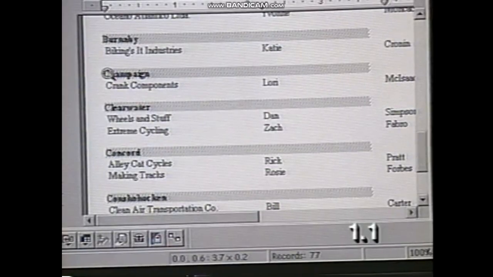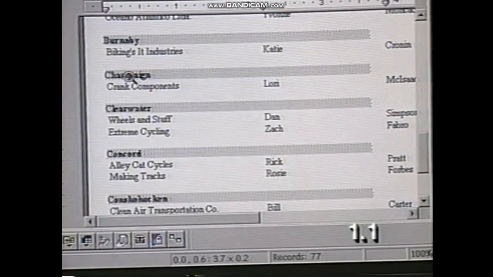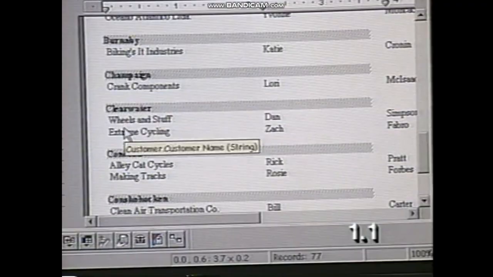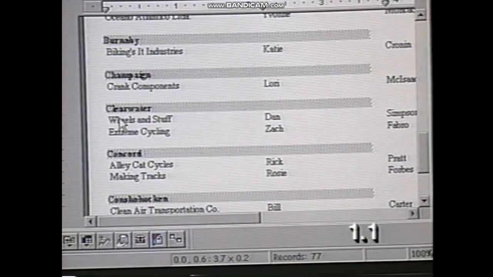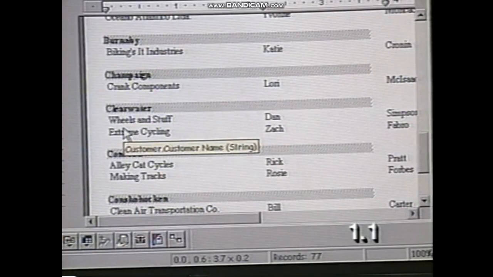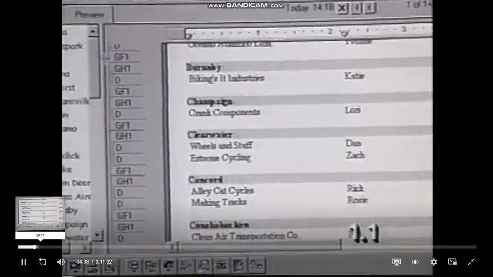But notice that the city is bumped up right against the data that's within that city. What if I wanted to size this section so that it's larger, so that there was more space in between the name of the city and the customers within that particular city? Well, I like to do this within the Design tab.